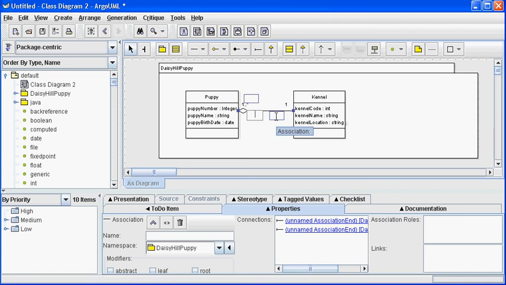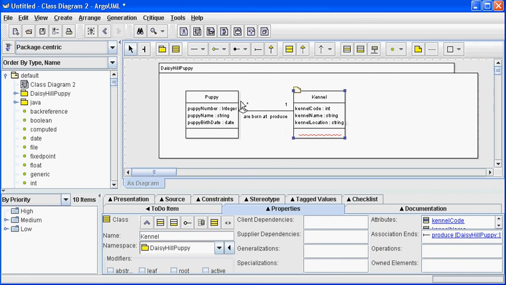Double click in one of the existing boxes and you can label it. Puppies are born at. Double click in the other box. Kennels produce. We could have given the whole relationship a name, but I bypassed that. That's the basics of forming relationships in a class diagram. We could continue this by adding puppies and tricks, but I think this will give you the basic click and drop and operating the pull down lists.